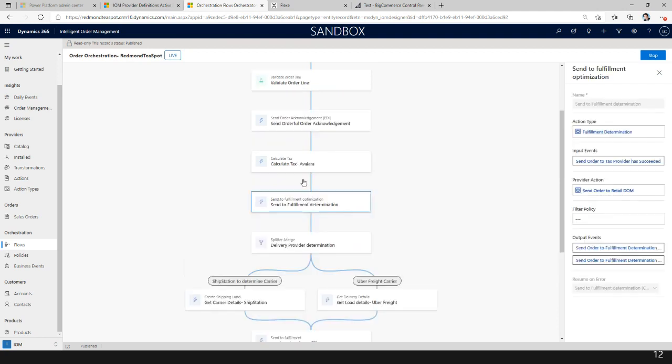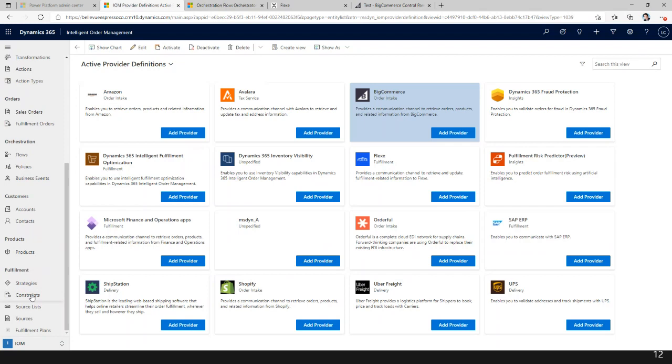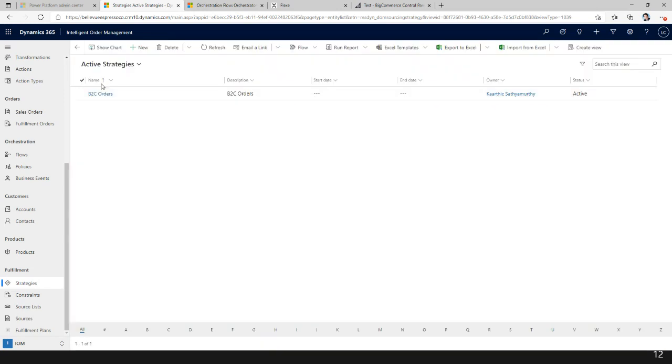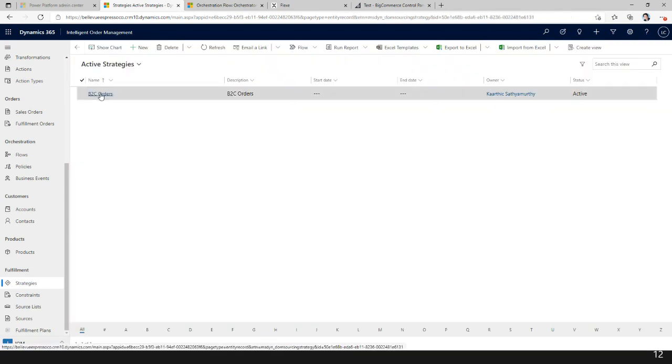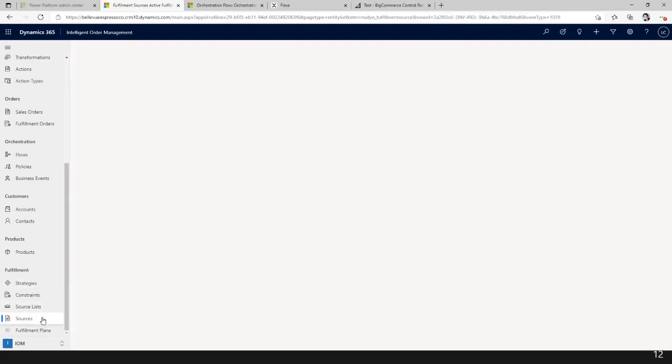And so in this example, we're going to determine the fulfillment location, and this is provided by our fulfillment configuration. So in our fulfillment engine, we have a strategy, and this is the rules of how do I process my B2C orders, for example, based on the constraints that we want to process. What sources am I going to look at in terms of the destination?